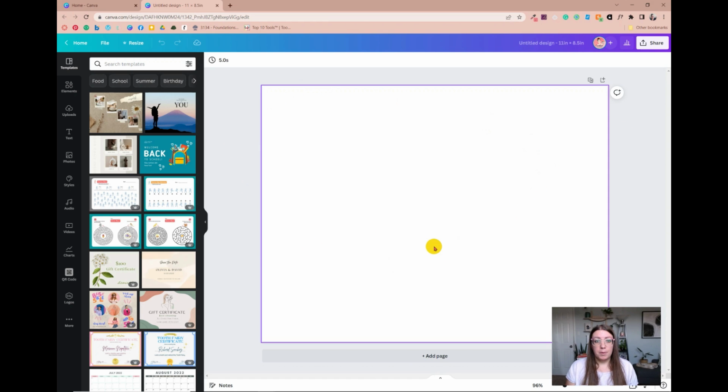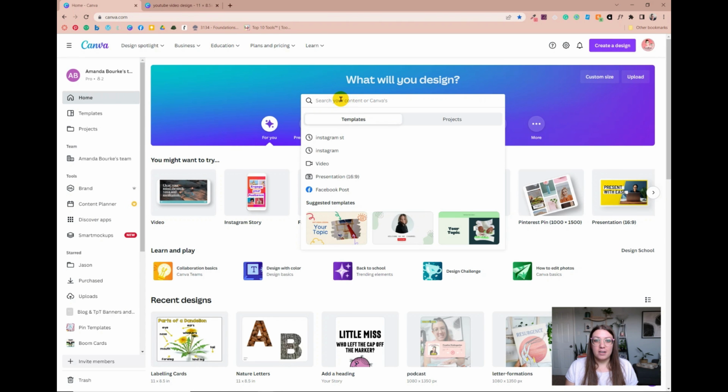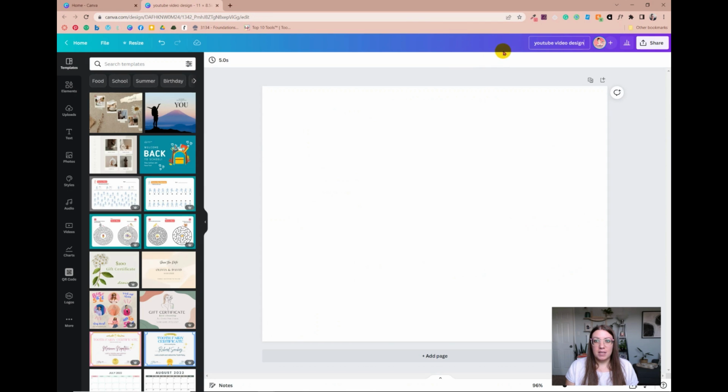So now you see I just have a blank piece of paper. There's nothing created on it yet. You can see that it's even an untitled design. I'm just going to put YouTube video design. Whatever you name the file up here will be searchable within your design, so make sure you name it something. If you're going to be using Canva a lot, name it something that you'll be able to find when you search for it on your account. You'll be able to search over here for different things. So if you name this something random, you won't be able to search for it later. So name it something that you'll actually search for.